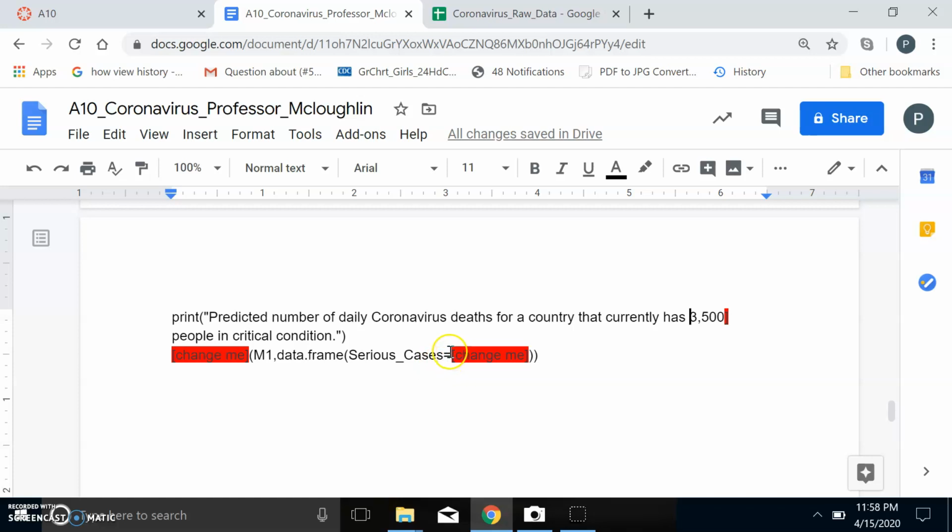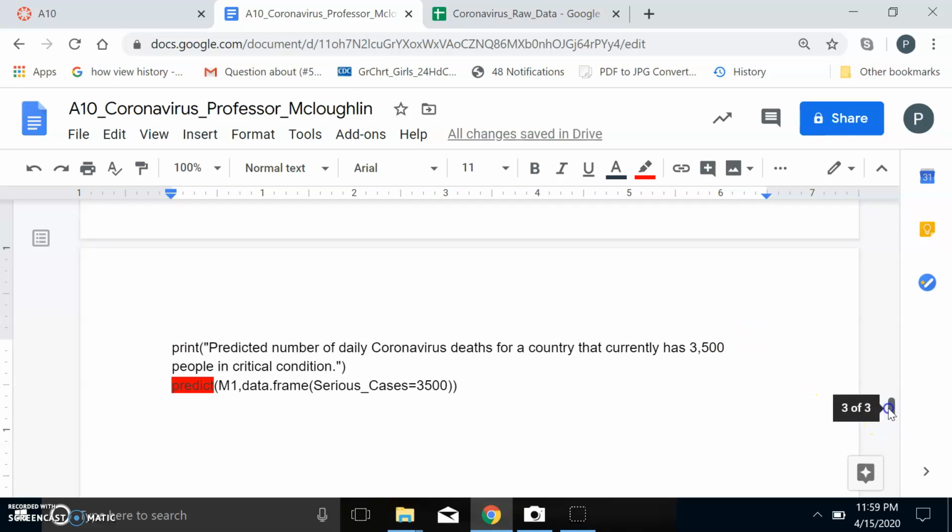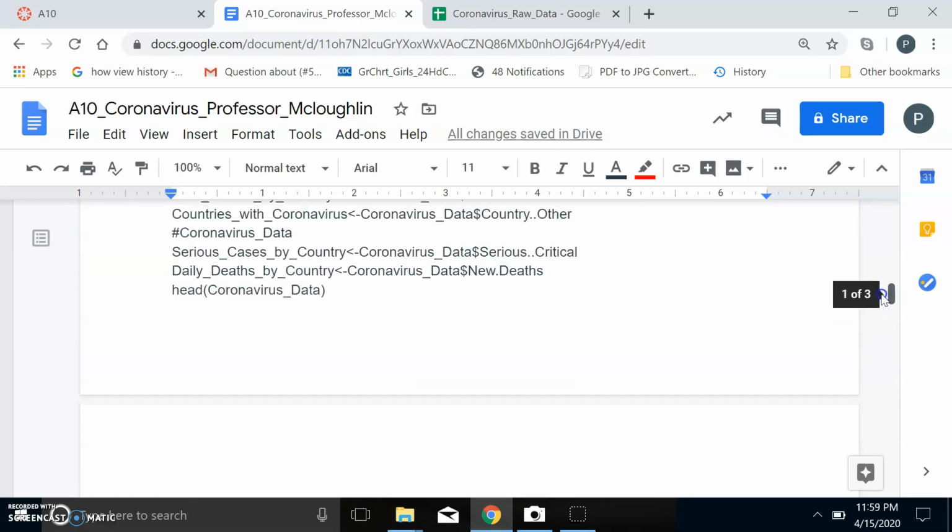But here I have to write the same number again, but I cannot put a comma this time, so it'll be 3, 5, 0, 0. Do not put a comma here. And this will be our predict function. So predict. Okay, so I think we got them all. Okay, so that should be our R code.